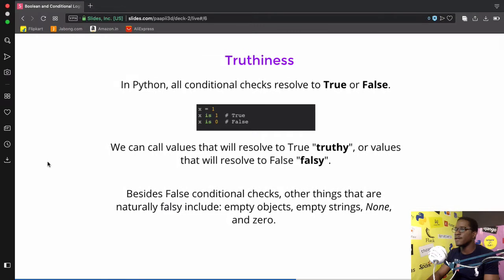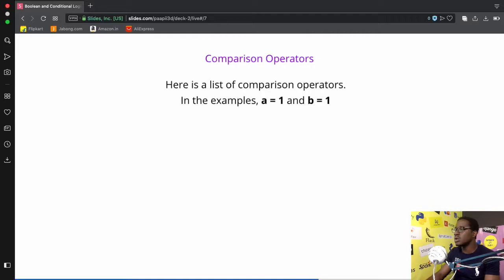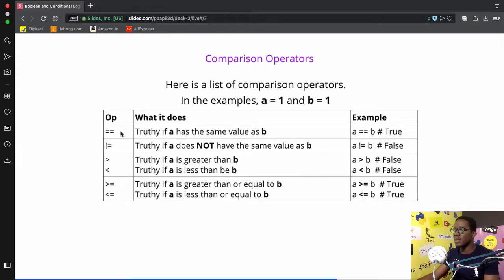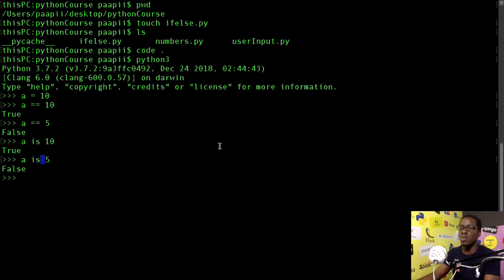So let's continue. Next, we're going to look at various comparison operators. So far we've just seen one, which is the double equal sign. There is a list of them, about 6 in number. This is what we've been looking at, the double equal sign. In this example, a is equal to 1 and b is equal to 1. If a is 1 and b is 1, that's both of them have the same value, it is true. Otherwise, this symbol means not equal to. If a has a value and b has a different value, then I'll try to show us in code.